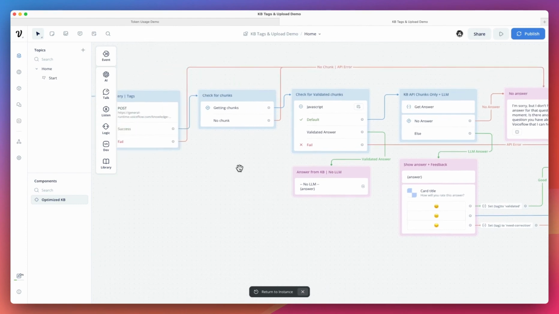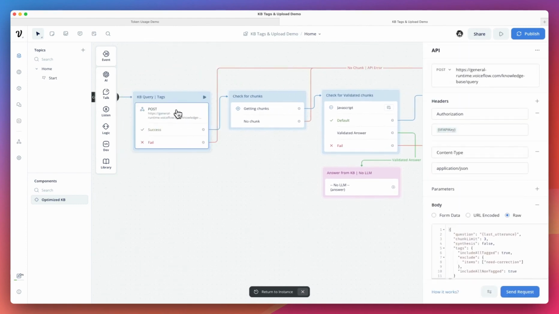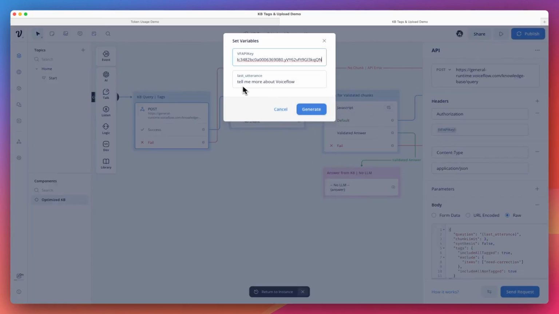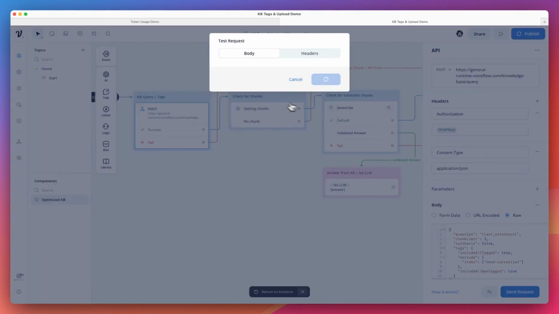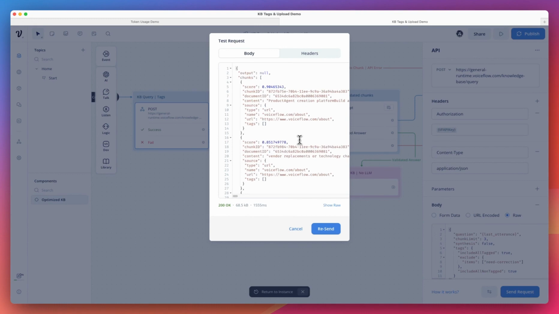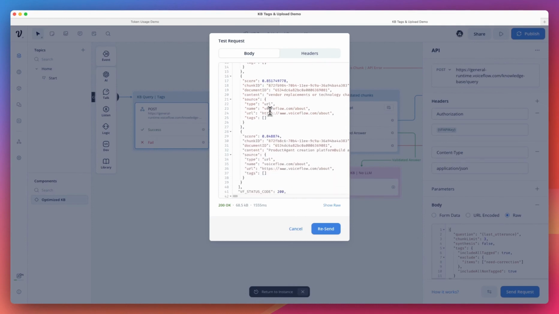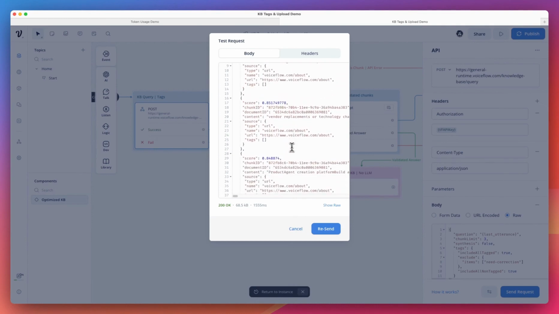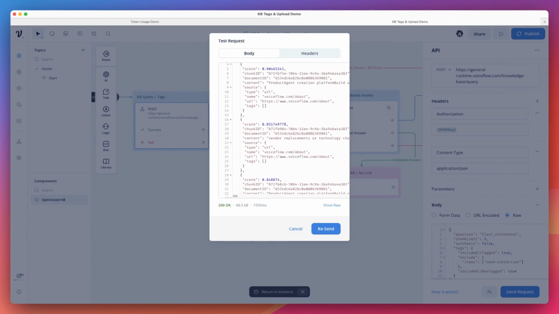So if I have this, and we will see that in the demo, if I'm making this request, tell me more about Voiceflow, I don't have yet a specific doc in my knowledge base for this question. But using those different chunks, I will be able to use an LLM to generate an answer.